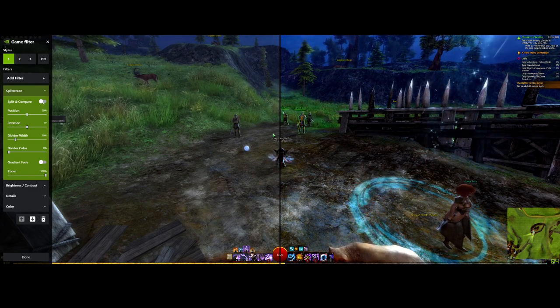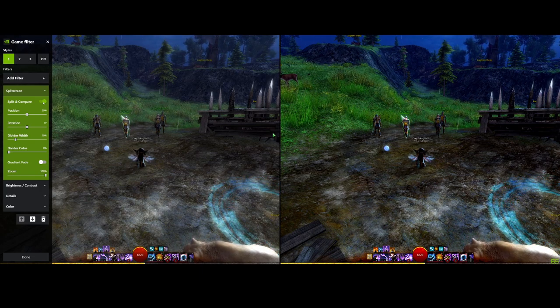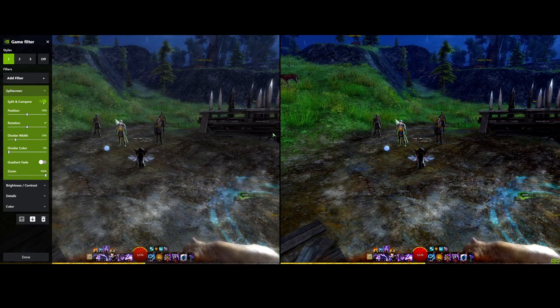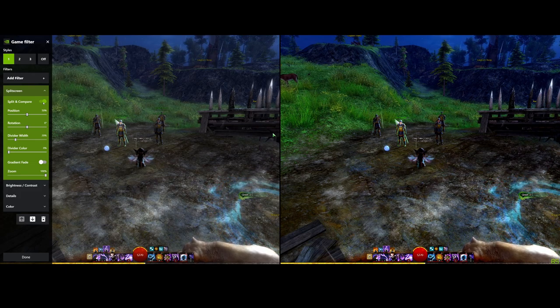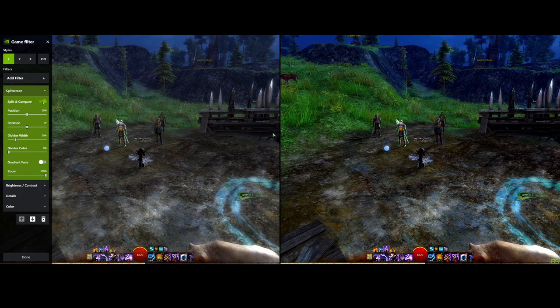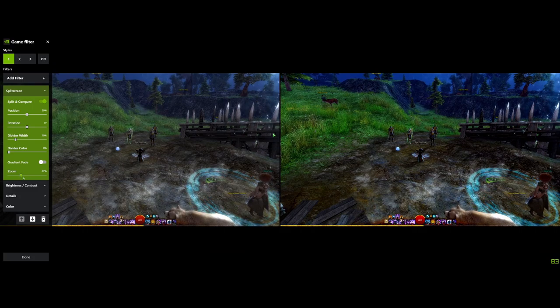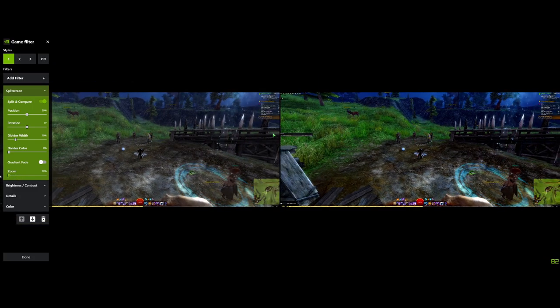You can also do a split and compare, which just duplicates the same thing, which I think might be even nicer because you get a direct one-to-one comparison. So let me keep this for a little while. I want to run you through the things that I'm running. First of all, that's a split screen thing. You can do a lot of weird stuff with this. Like you can zoom out for some apparent reason. Is there a point to it? I don't really know, but you have the option to do so.